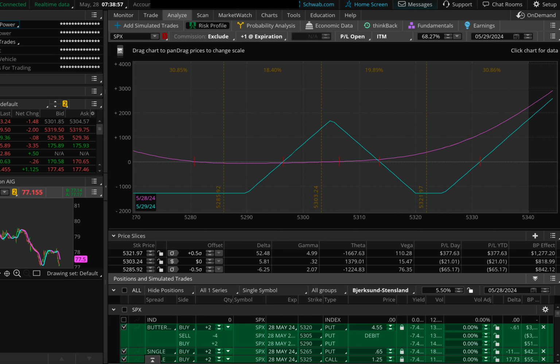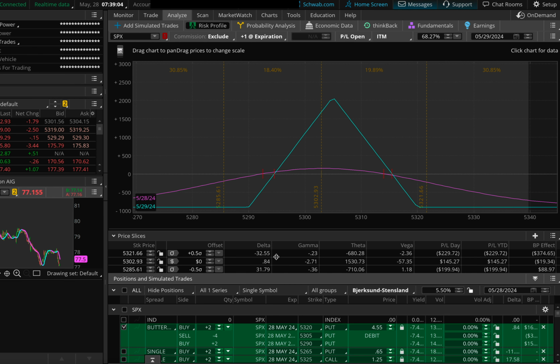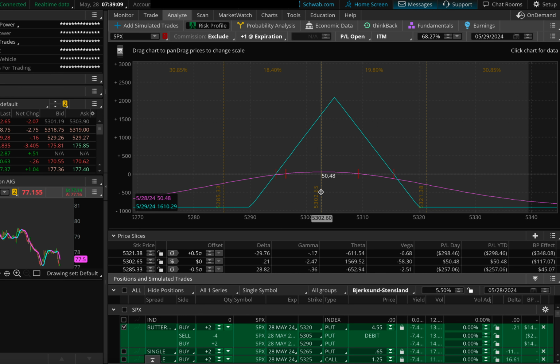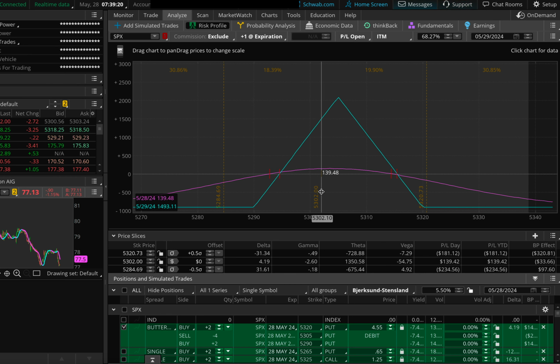See you then. Okay, here's just a really quick update. It's 7:38, and I just wanted to make sure that I got the time on this and document it. So here is our live money butterfly without the snow tires. You can see that it's been trading above 110 for a couple minutes. So I would say it's safe to say that we would have hit the profit target of $100. And it's 7:39, so in about 30 minutes.